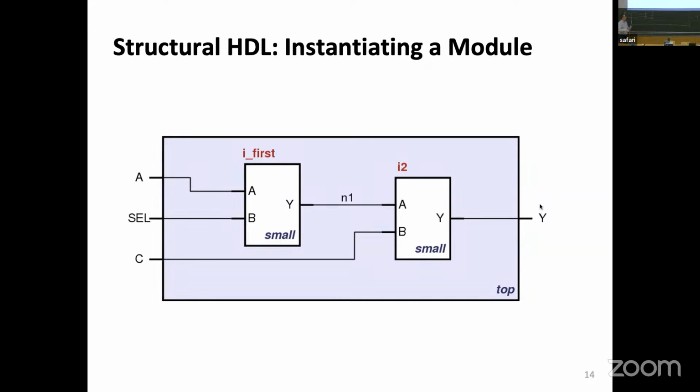Didn't resonate. Okay. So I want to use a second one, and it's actually an exact copy of this guy. So it's also a small, but now I have a problem because I have two same instances of the same master. This is small, this is small. So how do I differentiate them? I should better give them a name.